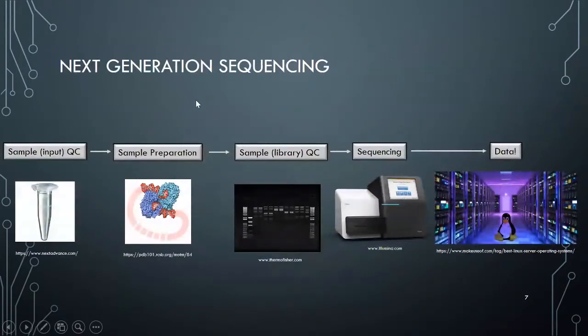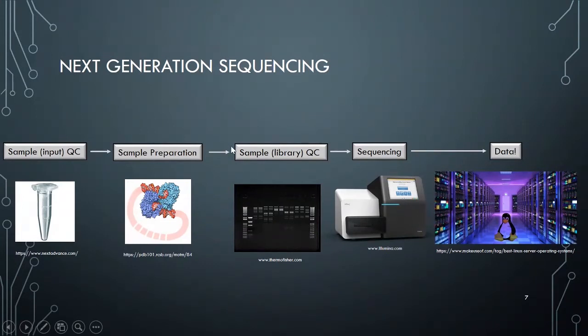And so specifically what I personally deal with on a daily basis is what's called next generation sequencing, both DNA and RNA sequencing data. I have the workflow here, which is really oversimplified, but essentially you start with a sample input, and that goes through lab-side QC. Then there's a sample preparation, which converts the material, whether it's DNA or RNA, various nucleic acids and different forms of them. And then after the sample preparation is done, there's more QC still in the lab. In this case, it's called library QC.